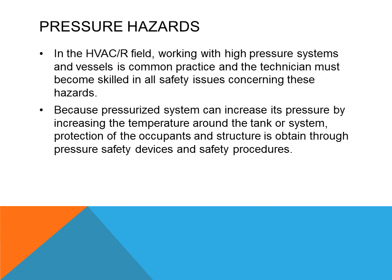Pressure systems are critical to understand because pressures in refrigeration systems can reach over hundreds of pounds of pressure. We deal with CO2 tanks and nitrogen tanks, which can be over 2,000 pounds of working pressure per square inch. Because of these high pressures, we have to be very concerned about protecting the equipment and storing these pressure vessels correctly to keep from releasing pressure into the atmosphere. For example, if a nitrogen tank fell and broke off the valve, it could depressurize rapidly, which can increase the pressure inside a room and knock out windows or cause other damage.